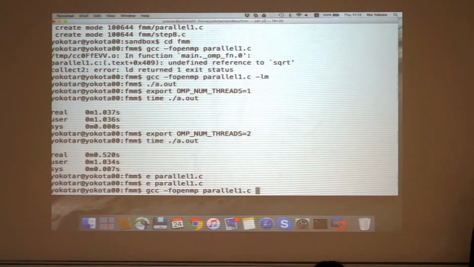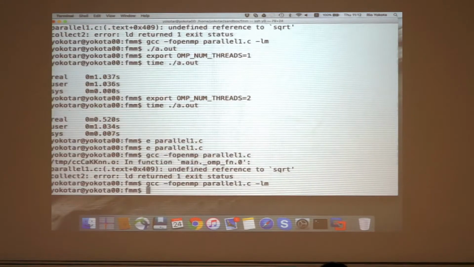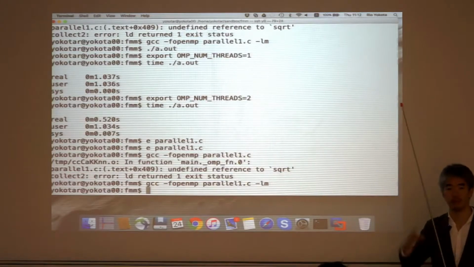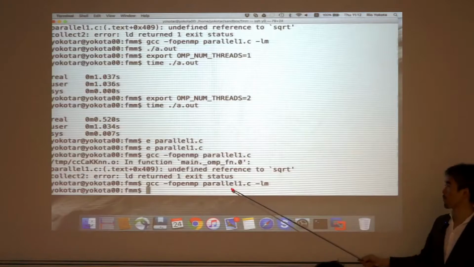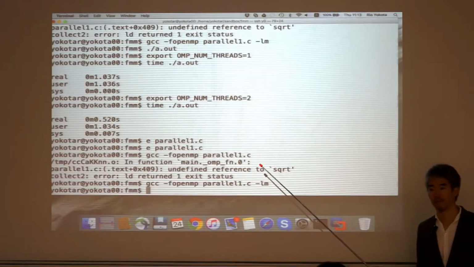If someone types this and gets an error, please raise your hand, because most people should be able to run with this option. Is everyone able to compile? Well, first of all, does everyone have parallel1.c in their computer?